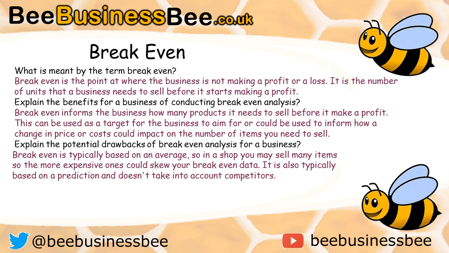Targets. So it gives the business a target to aim for. It tells them how many products they've got to sell. And again, it also shows how a change in one factor, like a price or a cost, would impact on your business and how many items you have to sell.